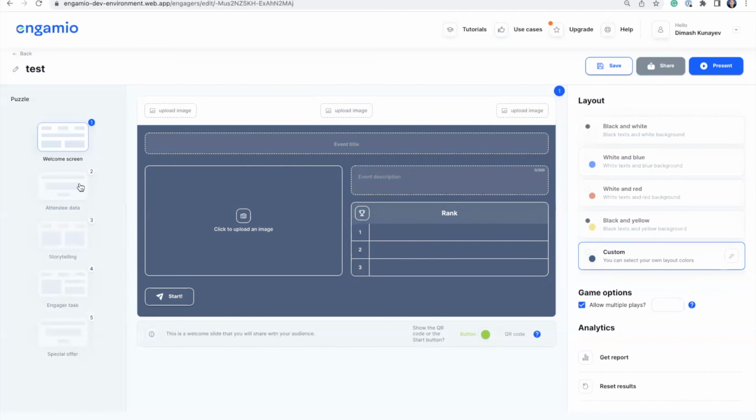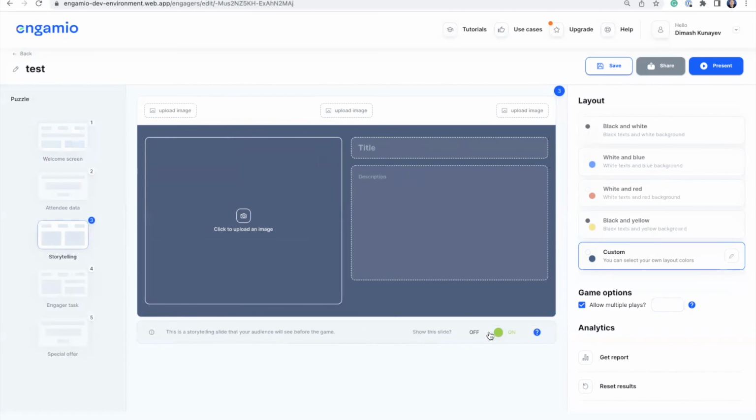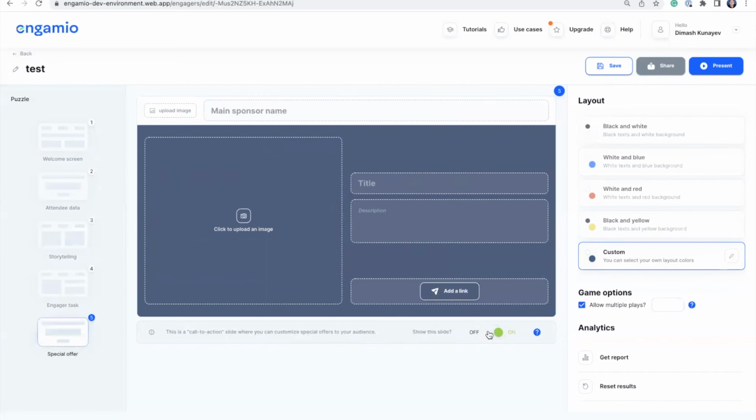You can also choose if you want to switch on or switch off the storytelling page. And the same thing is applicable for the call to action page. You can choose if you want to switch it off or switch it on. If you want to activate the call to action button over here, you just click on it, you create the label for it, and you input the link that you want to embed into the call to action button. Again, this link might lead to any place you want. It can be a lead generation form, it can be a website of your sponsor, or it can be a special landing page. So wherever you want, you can input into this button.